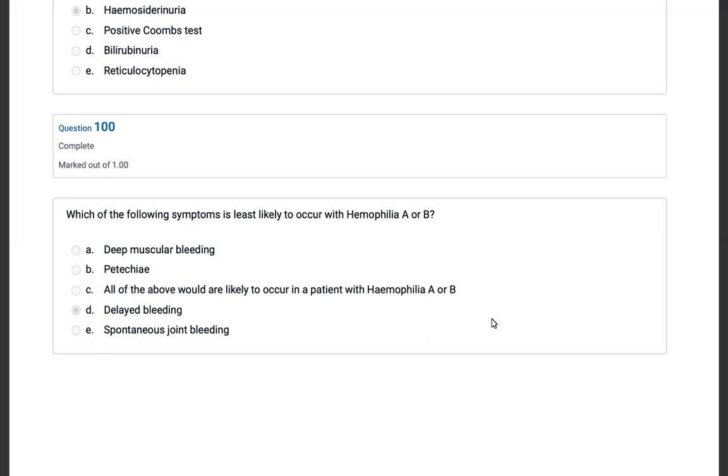Then if that fails, you bring in the secondary hemostasis to form the fibrin clots wherever you're damaged. So delayed bleeding means that you're not going to have that spontaneous bleeding because your platelets and blood vessels have taken charge. And hence, you're going to have a delayed bleeding, meaning later on, since the platelets have not been able to do their work well, you can start bleeding because you're having hemophilia A and hemophilia B. So the most correct answer is going to be petechiae.